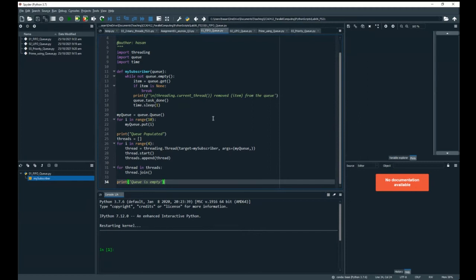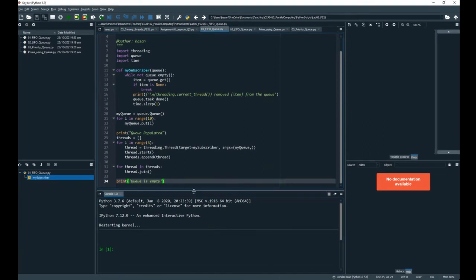So that's all that's going to happen in this function. Let's run this program and see what happens. Remember, we're going to put 0 in the queue first, then 1, 2, 3, 4, 5, up to 9. Now, this is a FIFO queue. Which item is going to get removed first, given the knowledge that this is a FIFO queue?